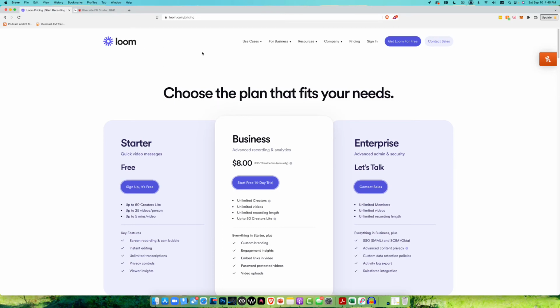So again, Loom, there are other solutions that do this, but Loom is one that is free, and I'm not looking to have you spend any money to make a 5-minute video. So I would check out Loom, make that video, and we'll talk about a physical document, a checklist that you can also provide to your will-be guests in the next video.